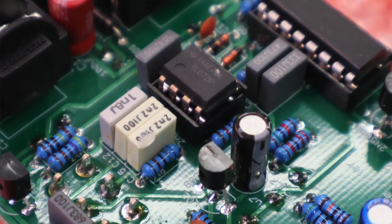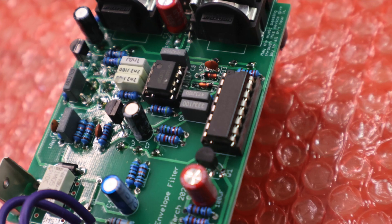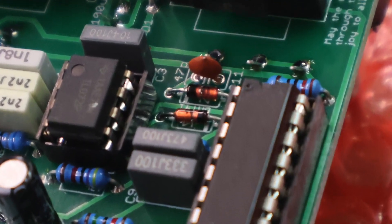One of the most important components on any pedal are the active components — transistors, diodes, and integrated circuits. Is there a difference between an op-amp in a Thru-Hole package and one in a Surface Mount package? Fortunately, the answer is easy: there is no difference. It's actually the same piece of silicon inside them. I can buy a TL072 op-amp in Thru-Hole and the same op-amp in Surface Mount — it's the same chunk of silicon, just the plastic covering that changes. Same is true with transistors and diodes. So if you're worried about a chip difference between Surface Mount and Thru-Hole, don't worry — there is no difference.